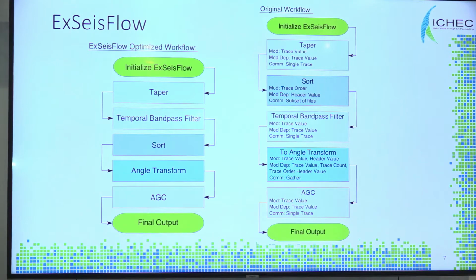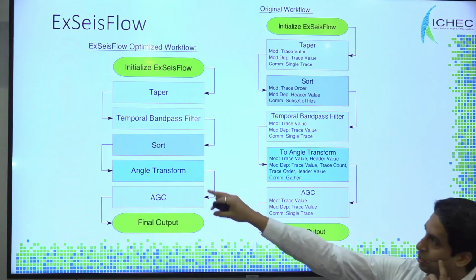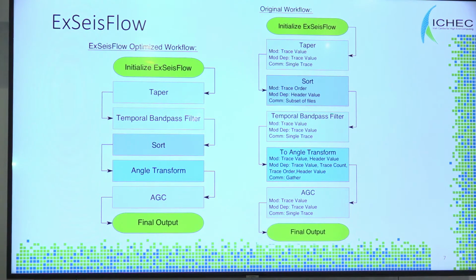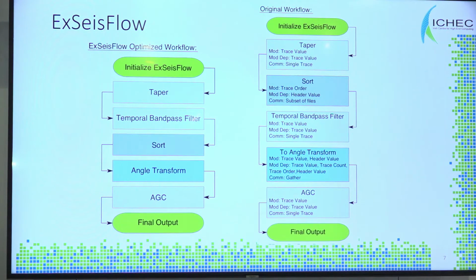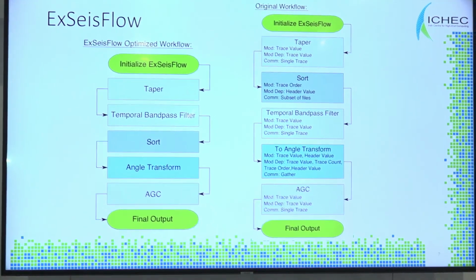But what ExSeisFlow allows you to do is it leverages the different abstraction layers of the ExSeisPIOL and then implements these operations by leveraging the automated parallelization on top of them. So what the end user would end up probably implementing at an application level is using these operations to implement the workflow. And it's open source, so it's not exhaustive, so to say.